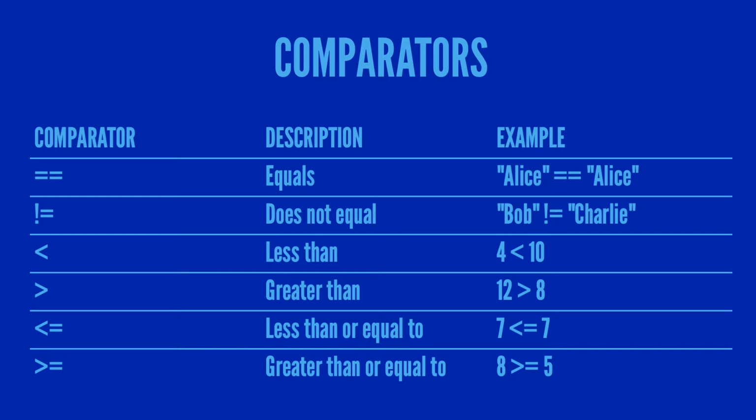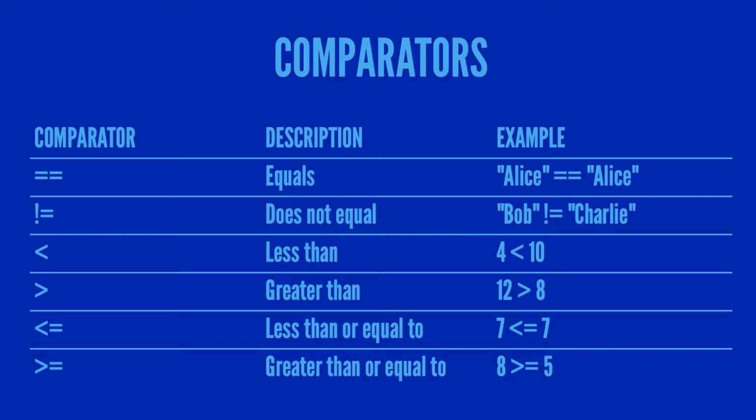So we'll now look at comparators. This is what we use as part of that expression within the if statement. You've seen there that we were using the double equals sign, and that basically compares whatever is on the left-hand side to whatever is on the right-hand side. Remember, in Python, a single equals sign is the assignment operator. That's how you actually assign a value into a variable. The double equals sign is how we actually compare one value to another.